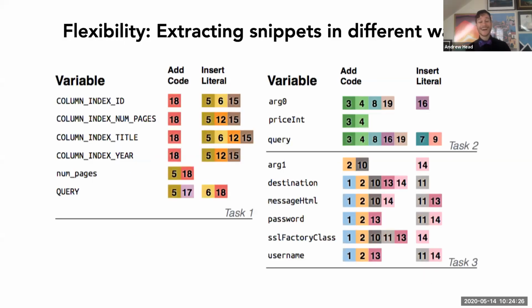So here's a chart that shows the different types of decisions that were made about each of the variables that were unresolved within the snippet that an author was extracting. In each of these cases, the colored blocks and numbers refer to different authors. And in each of the cases, they could have chosen to either select more code or insert a literal in place of that variable. And what you can see is that for almost all of the variables, whenever there was a choice that could be made in one direction or another, authors picked both directions.